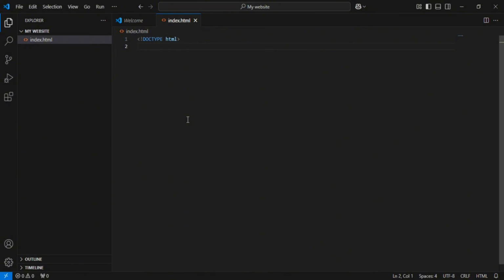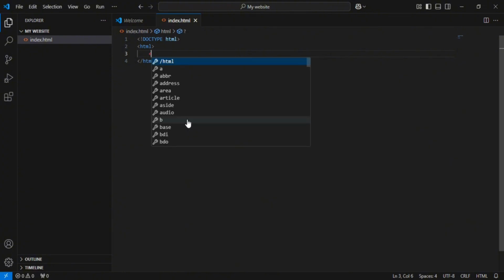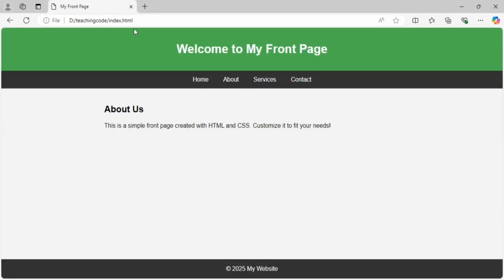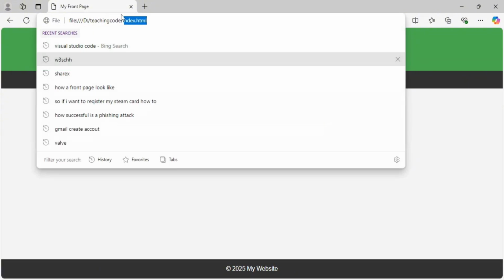So this is what we need, and then the next one should be html. And you should be able to add something called body. So here it is. Let's go to our file.